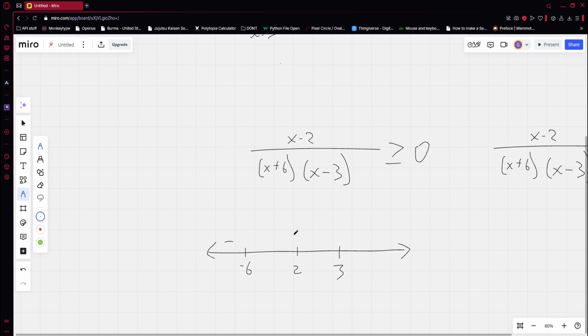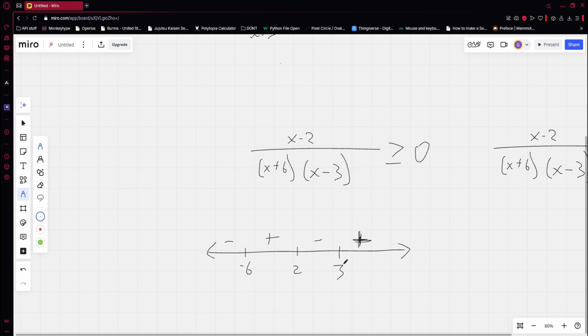Cool. So I'm going to be using the method that I have a video on. Just look up sign charts the easy way. I should have it updated by today, but that will tell you how I'm doing all this magic. But if we start from negative, take a look at this. Odd exponent, flip. Odd exponent, flip. Odd exponent, flip.